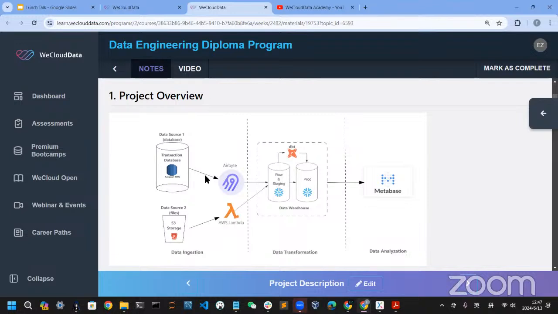You don't have to use Airbyte, and you don't have to use Lambda, but you must have some way to ingest data from a data source, put it into a data warehouse, and display it in a BI tool. So this is a typical pipeline for a data warehouse.